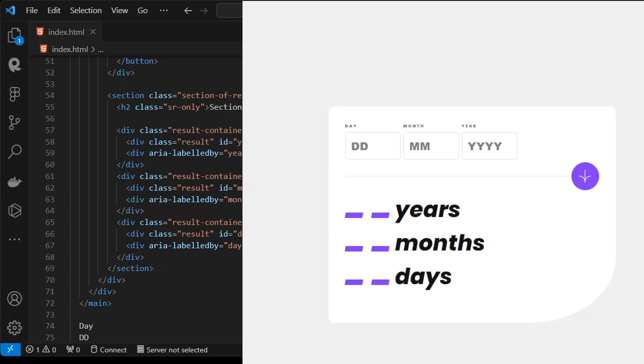Is years less than 10? Then that means it's a single digit, so we just append 0 to that. Else, just years. And then the same for the month, months less than 10. And then day result, then days.